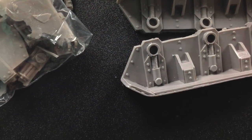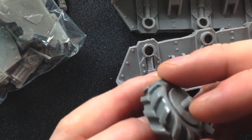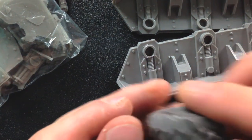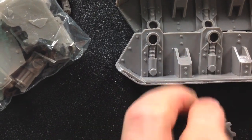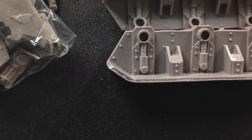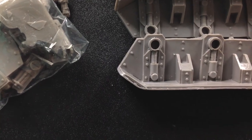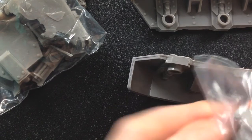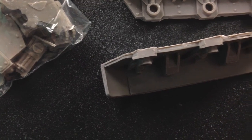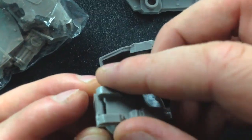Here are the wheels that go with that section. The way these wheels are detailed, I would definitely put the part with some casting imperfections facing the ground after cleaning up. Not perfect, but still nice. These are our sci-fi wheels, and this vehicle takes looks like six wheels. Here's a hatch that could go on top — a little sci-fi hatch. After this cleans up it should work fine, especially if I put it on the right side.